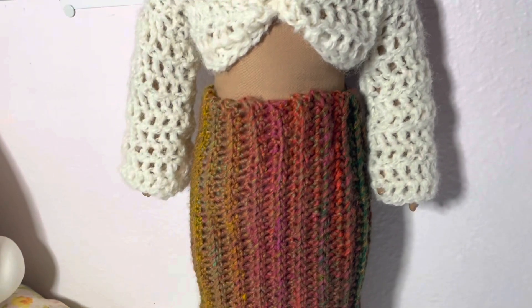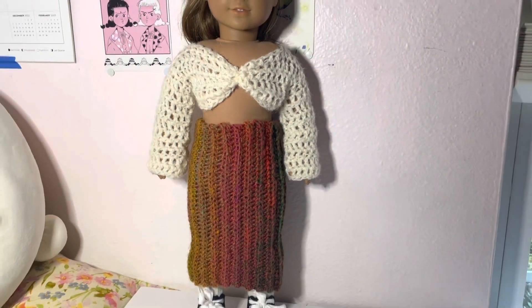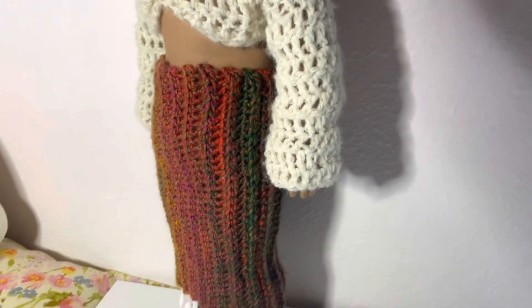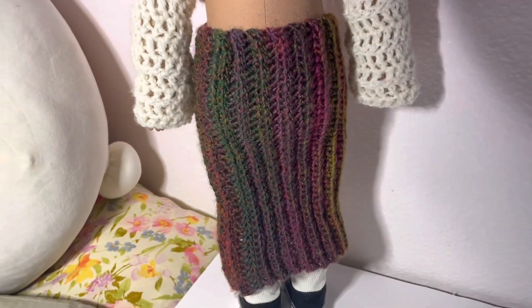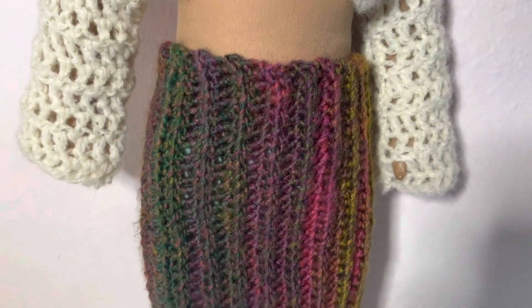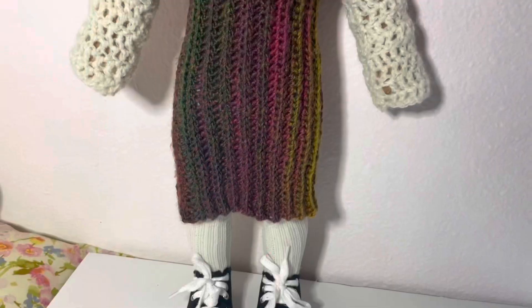Next I have this little cream bolero type of thing — it works as a layering piece and also as its own little crop top. And next I have this tube pencil skirt in that same gorgeous yarn. My favorite thing about this is that it's completely reversible — the front and back are different colors and they look absolutely gorgeous. I spun the back of the skirt to be the front and there are totally different colors. Working with this yarn was so fun because it's something totally different.